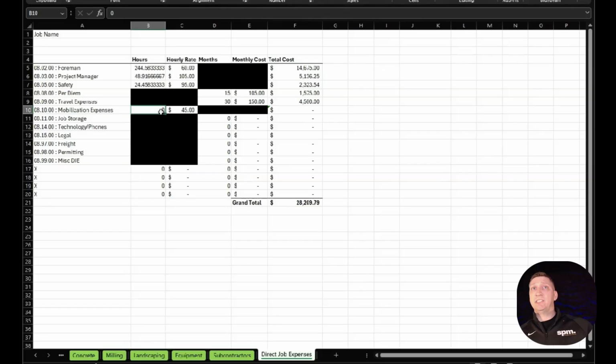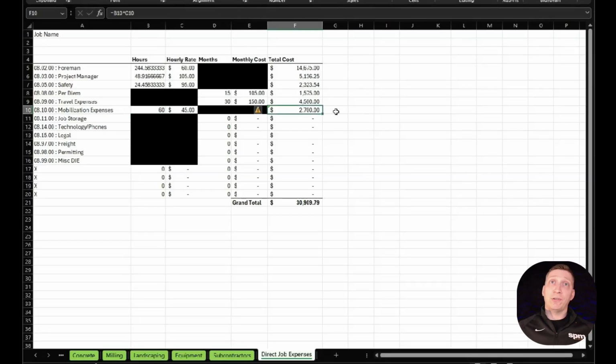Now we get to mobilization expenses. This is things like how many people is it going to take me to send to a job site to actually set up the job site, to receive the Connex, to go to safety trainings or orientation trainings is probably a better way to say it. Subcontractor meetings, and just laying out the job, meeting the surveyor, walking the job, those kind of things. So I'm going to put an equation here. It's 3 people times 10 hours times 2 days. That's 60 hours.